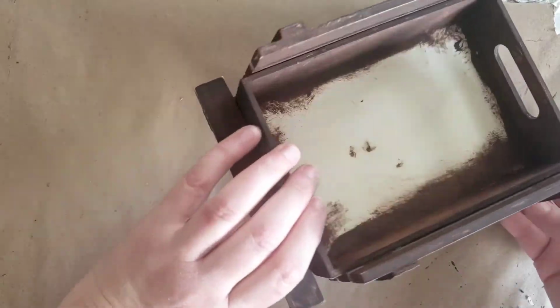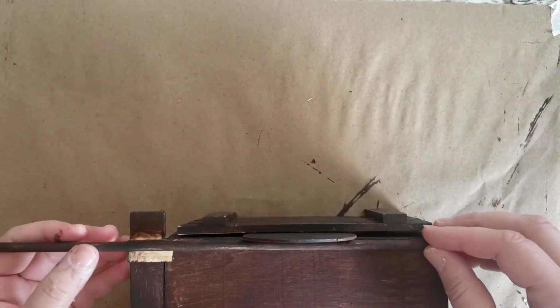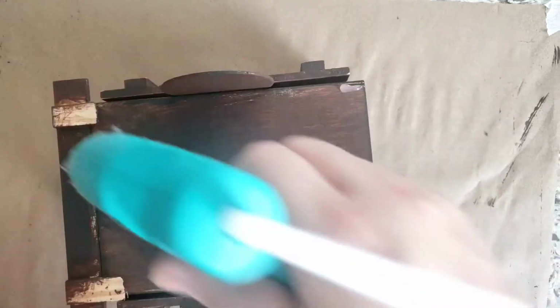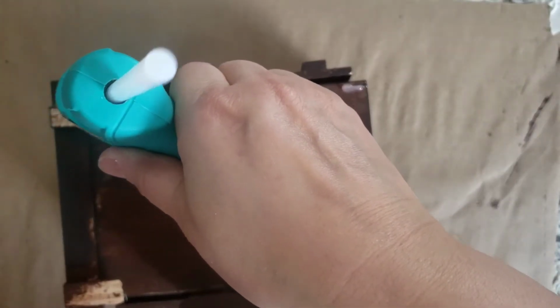Now here I'm adding one of the panels from the crate as a seat, and I'm gluing the dowels to the bottom. That's going to be the handles of the wagon.